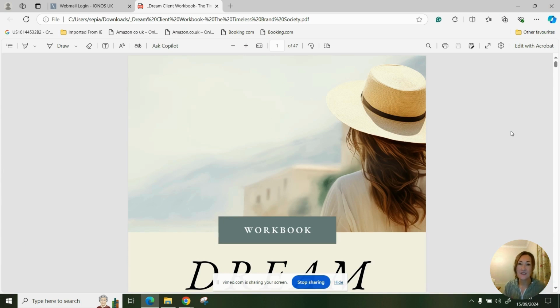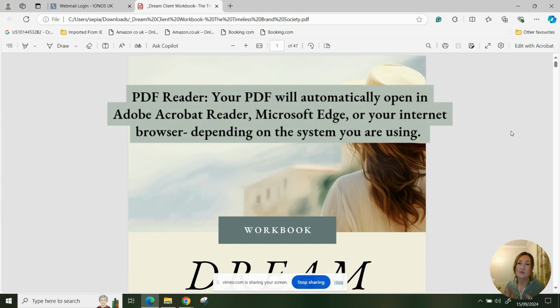Hi there, in this video I am going to show you how to add text to a PDF document. A lot of people don't realise that you can actually add text to a PDF straight from your PDF reader. When you download a PDF, whether it's from Google Drive or someone sent it to you in an email, or any way you've received it, when you open it up, it will get opened in the PDF reader.